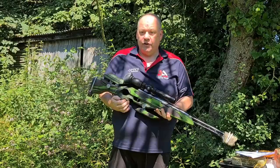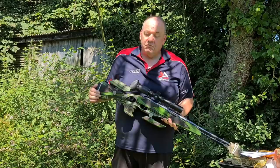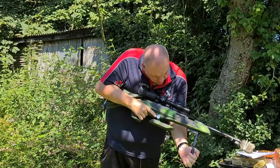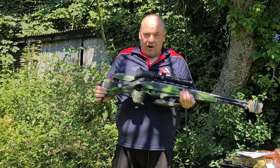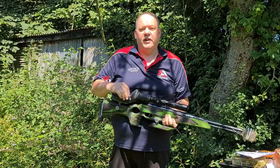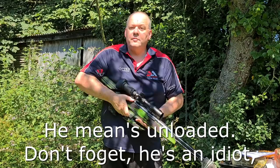With a spring gun, if somebody lends you their gun, say 'for my own peace of mind, do you mind if I check?' They will say no problem. If they get funny about it, hand the rifle back. With a spring gun or under-lever, just crack it open, look down the barrel, and you can see there's no pellet — you haven't cocked it, so you know it's safe. With a PCP, it's even easier: just draw the bolt back, have a look inside, and close the bolt.